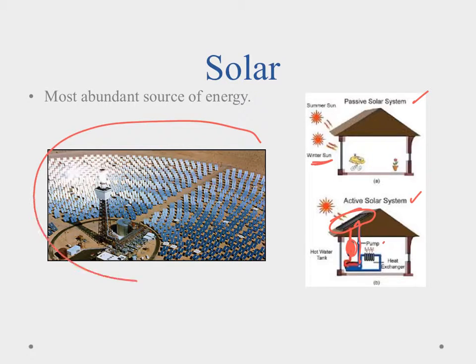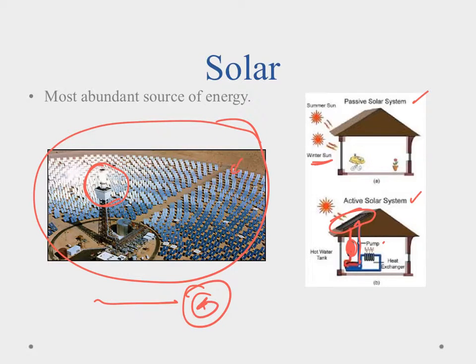Now down here, you kind of see a new thing for us. And this is Solar One over in Barstow. And you've probably seen this on the drive from the 15 down to Los Angeles. But what you'll see is all of these little mirrors here take the sunlight and reflect it up into this one tower. They'll run water up into that tower, and what that does is it causes it to boil and turn into steam. That steam they can then harness through pipes, run it across a turbine and cause that turbine to spin, thus turning a generator, thus making electricity.